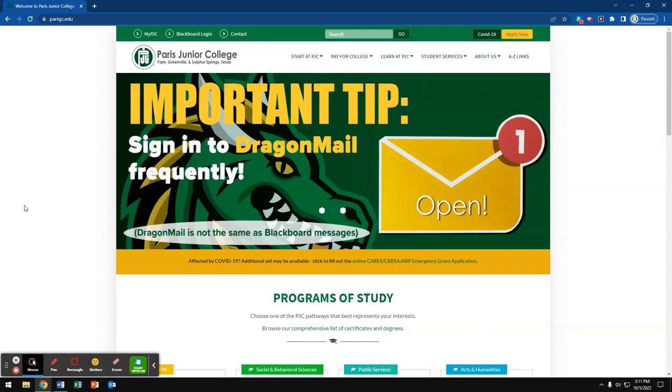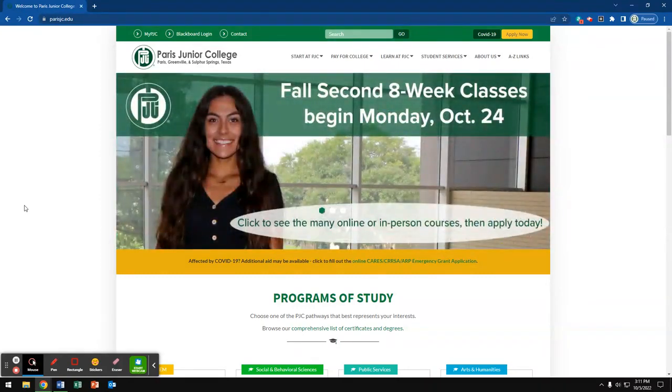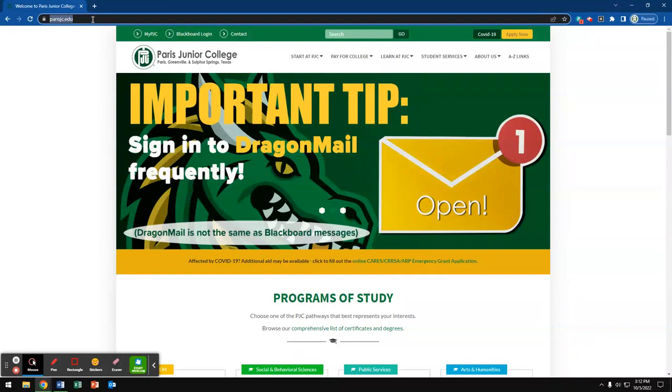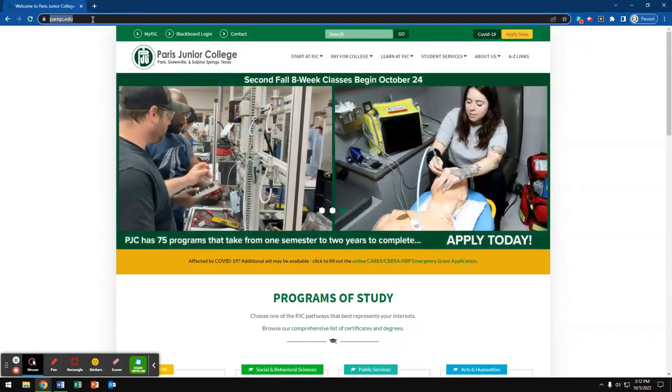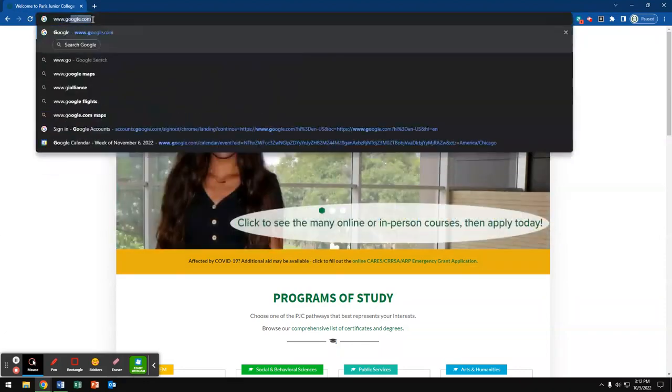Let's talk about using search engines. A search engine is a website that takes user input and searches a database of indexed web pages to find pages from other websites. Some examples of search engines include Microsoft Bing, Yahoo, and of course, Google. For this video, we're going to use Google. If the web browser you're using does not contain a separate search box near the address bar, enter the web address of your preferred search engine.